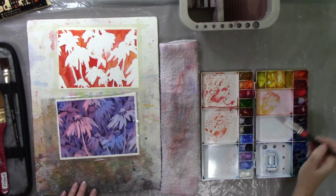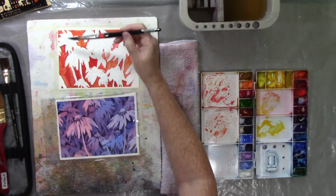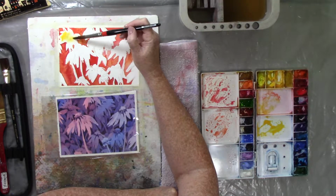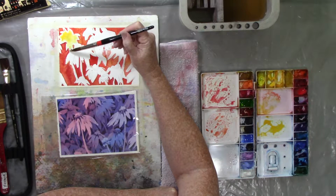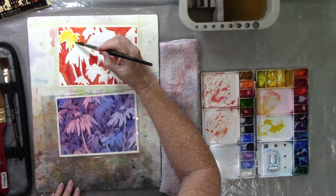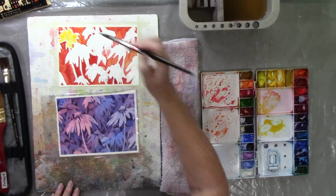Okay, now I'm going to get my yellow color. Pretty strong, and I'm going to touch the surface of the puddle and swirl the paint. I'm going to try really hard not to even touch the paper. I'm going to let the water path carry the water around, but I want to leave a little white edge. See if I can do it with blocking and not using my masking fluid.